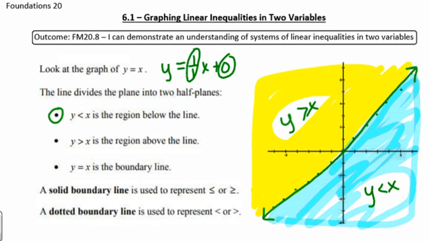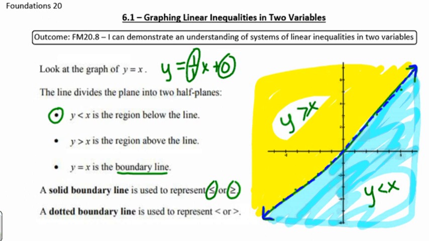The line that we actually graphed, y equals x, is called our boundary line, so that's a new term for you. If my line is solid, which it is, how I graphed it, it was solid. So the solid boundary line is used to represent if I say something is less than or equal to or greater than or equal to, or I have this line underneath my less than or greater than sign. If it was dotted, in another color here, if I were to still have the same line, but I would have had a broken line or a dotted line, that would mean that I only have less than or greater than.